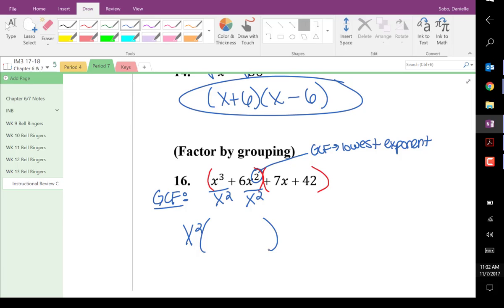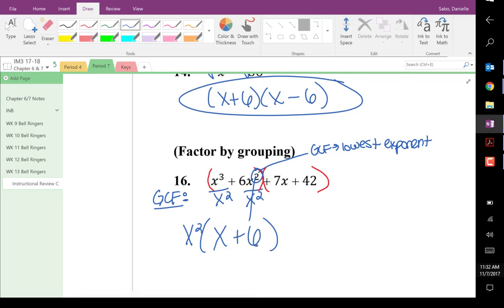So here we go. X cubed divided by x squared. Just x. Does anyone have questions on how we do the division of exponents? All you do is subtract them. 3 minus 2. Okay. I have these ones, they cancel, and I'm just left with 6. Do you have questions on that part?